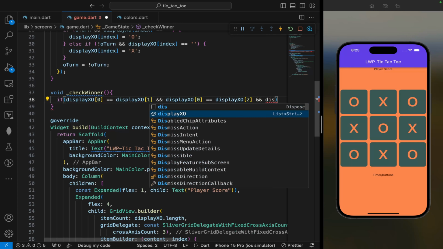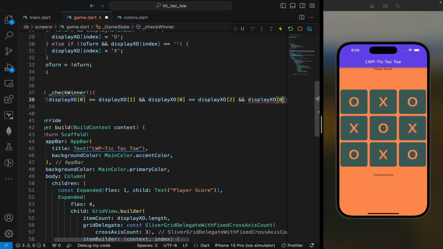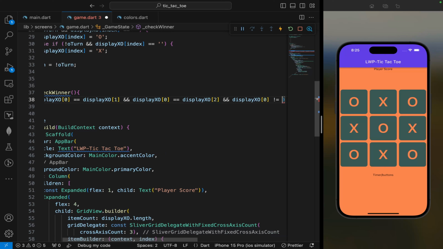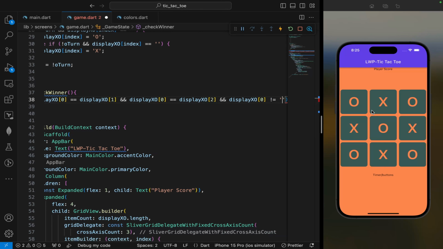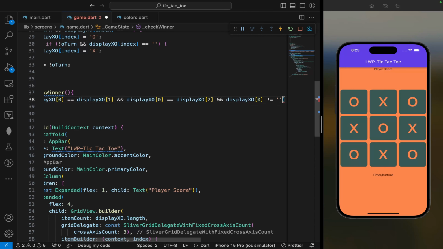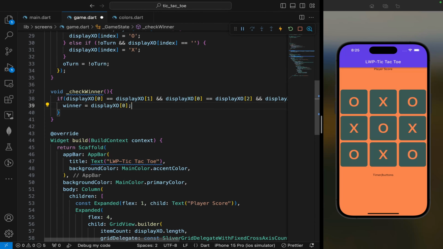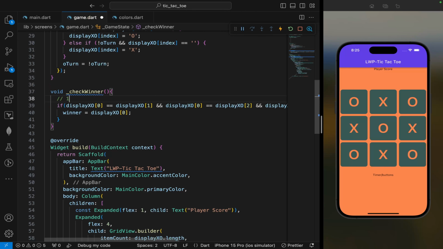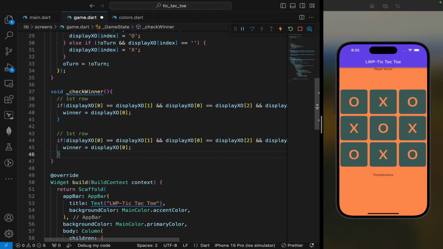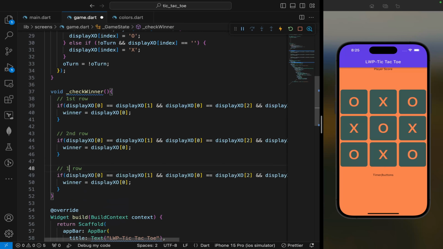And display XO at particular 0 is not equal to empty, because initially when we don't have anything, at that time also it is equal, so we need to negate that condition. Okay, so in this case we can say winner is equal to the value at this particular index. Cool. So this is for the first row. So let me copy and paste this. This will be for the second row, and also for the third row.